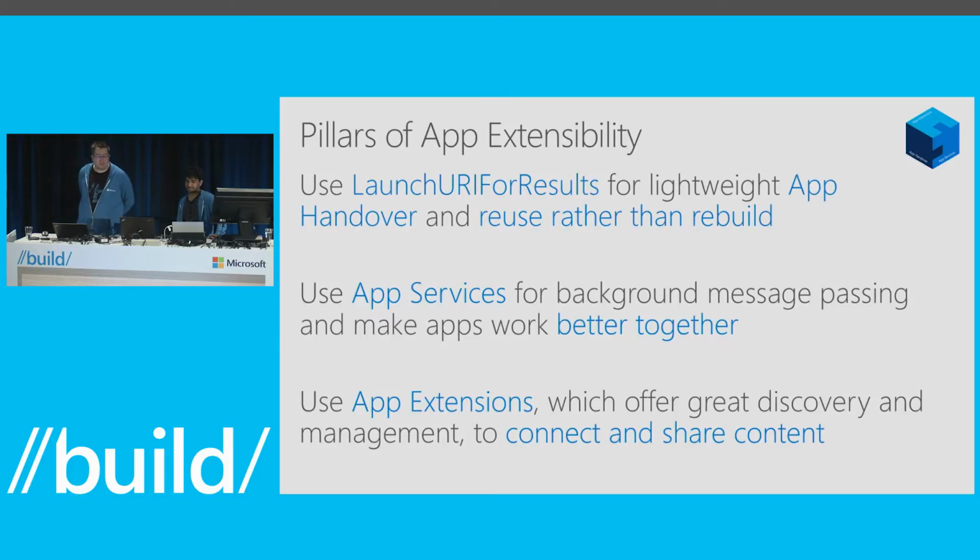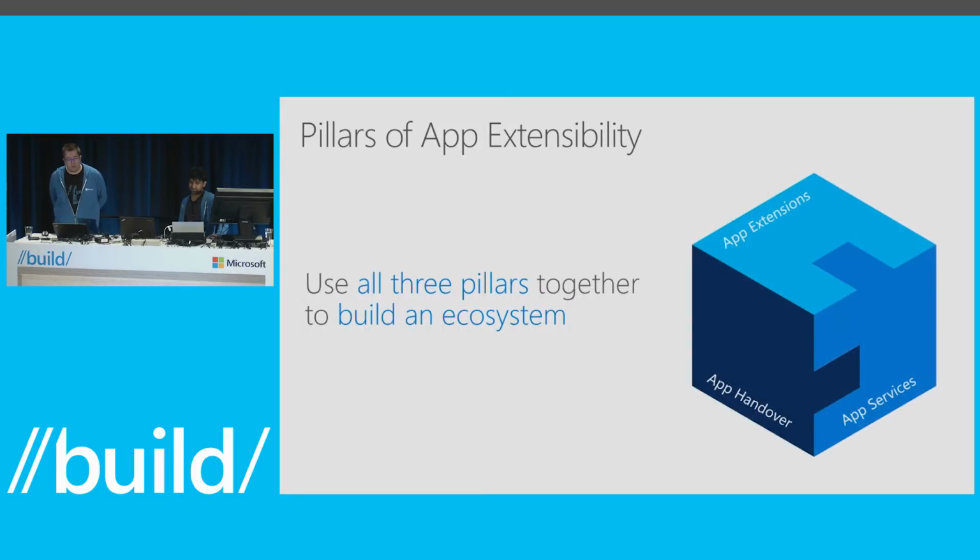Particularly useful in games if you have very large files you need to share for maps and textures and things. You can load those right in through the app extension rather than trying to do that through a service. And then finally, we have the pillars of app extensibility. Use all three together and create awesome experiences, build a great ecosystem around your app.